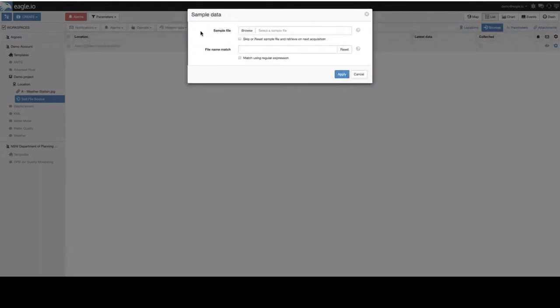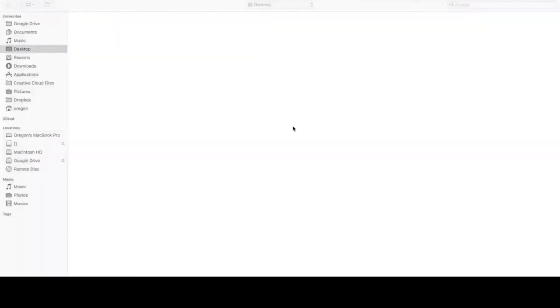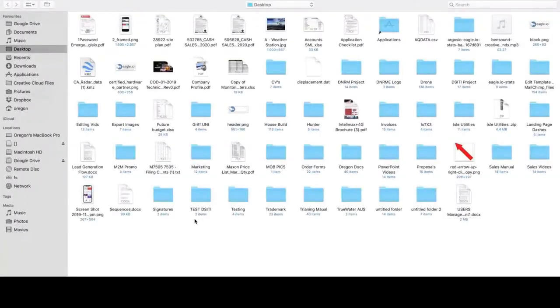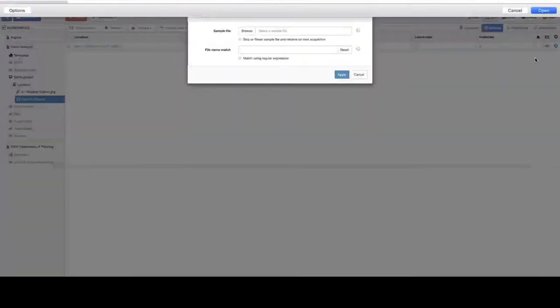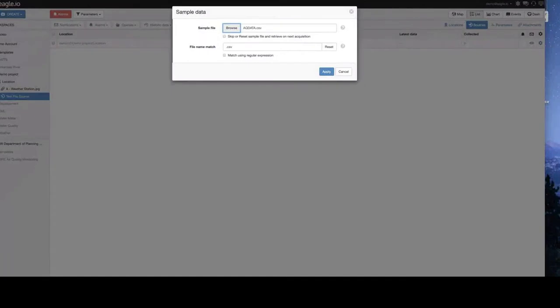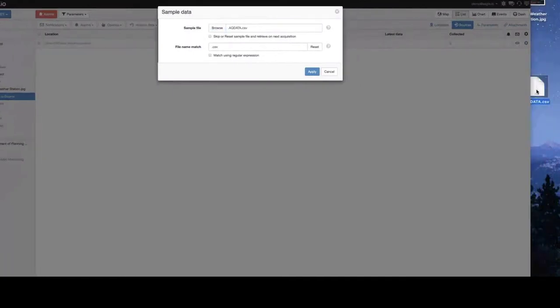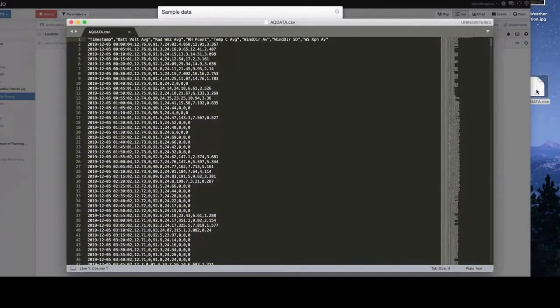As you select next, the system says, excellent, we're going to receive a file from you, but do you have a sample file of it so we can have a look at the structure and have a better understanding on how to process that file moving forward? So I'm going to browse for a sample file of some of that weather station data that we're going to be bringing in. I've got a file on my desktop just here. Just to give you a bit of an idea of what that file looks like in raw format, let me open it up.